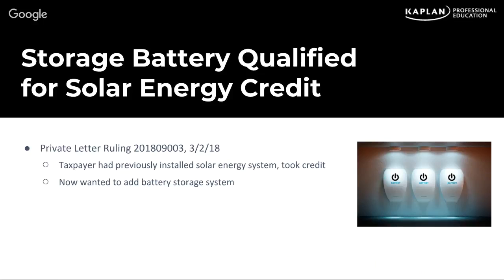The concept being that the sun doesn't shine 24/7, and sometimes you have cloud cover. There are various reasons why the solar energy system may not work super efficiently. But there are times when it works very efficiently, but we don't need the power at that point. So the idea is we'd like to put this battery system in place so that when the energy is created, any energy we don't need at that instant will be taken over to the battery until we fill the battery. Then, when the solar energy system is no longer producing the amount of power that we need to run our house, we would start drawing on the current in the battery to make use of the energy in our house. The idea being conceptually to be able to use as much of the solar power as we could.